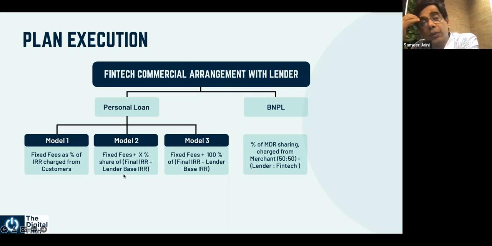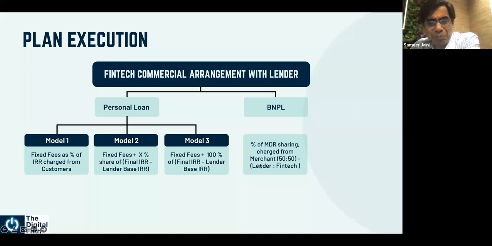I'm not trying to take a stand here, but from a framework perspective, the higher the rate you lend to the customer, the better it gets for you, as long as the risk of default is not there. And of course, the third one, where that lender says, boss, I need only 17, whatever you want to do above that, do it, everything else is yours. I am just ensured that I make 17%. Those are some of the examples we have seen in the market.